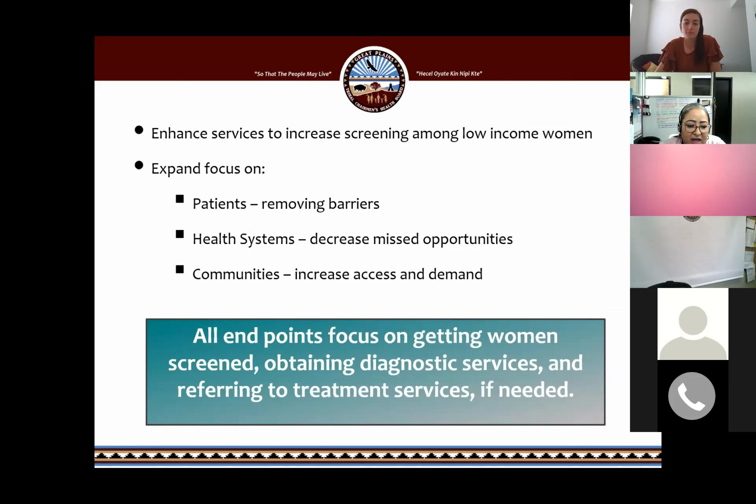At each stage in our program, BSEP focuses on screening, obtaining diagnostic services, and referring treatment services when necessary. In doing that, we focus on 3 aspects of obtaining medical assistance: the patient, the health system, and the communities in which these 2 entities interact. BSEP is working on reducing structural barriers that stand in the way or complicate eligible women's access to breast and cervical cancer screening. BSEP is utilizing patient navigation to complete this piece, as well as implementing evidence-based interventions at a health systems level, like creating and promoting screening reminders to be utilized in the community.